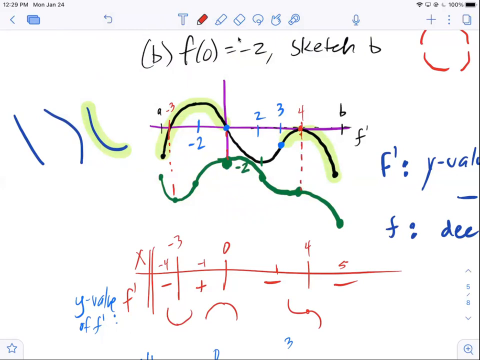Okay. And then the high points have to coincide with your inflection values. The local extrema of f prime, remember, are your inflection values of f. So again, notice f prime has a local max at -2, and that's where f changes from concave up to concave down. F prime has a local minimum at 2, and that's where my graph changes from concave down to concave up. And then it has another local maximum at 4. That's where my graph changes from concave up to concave down.